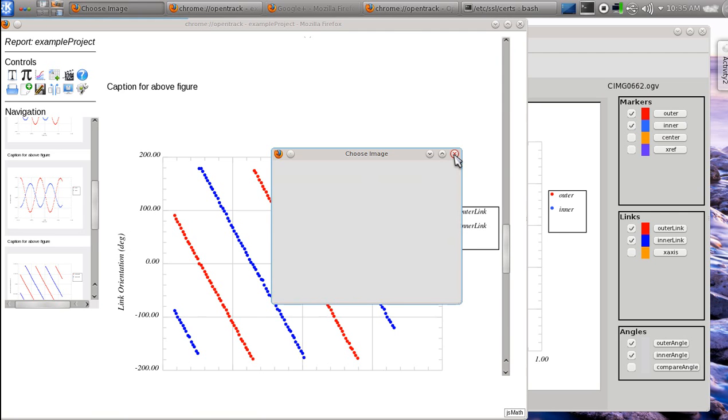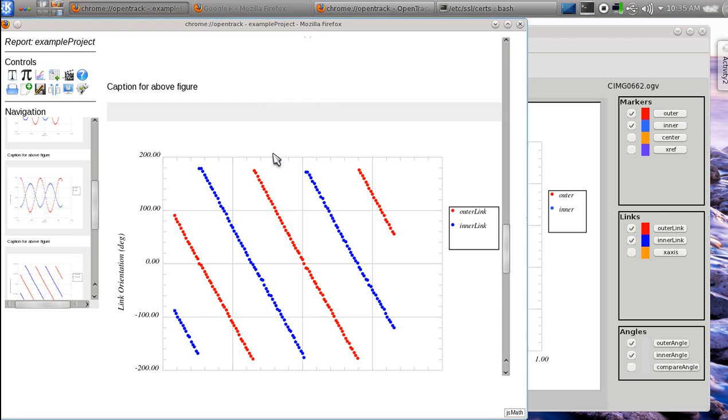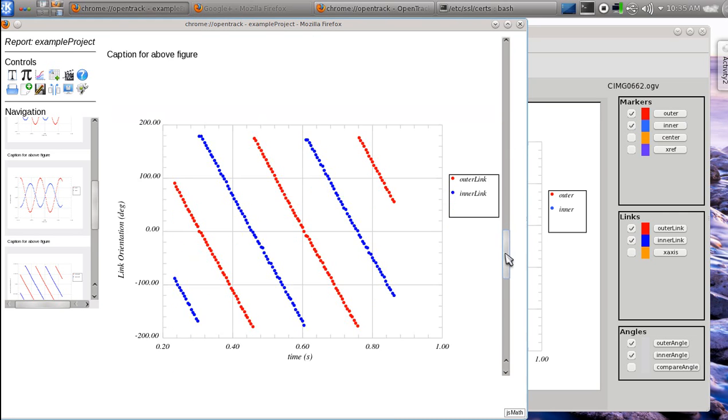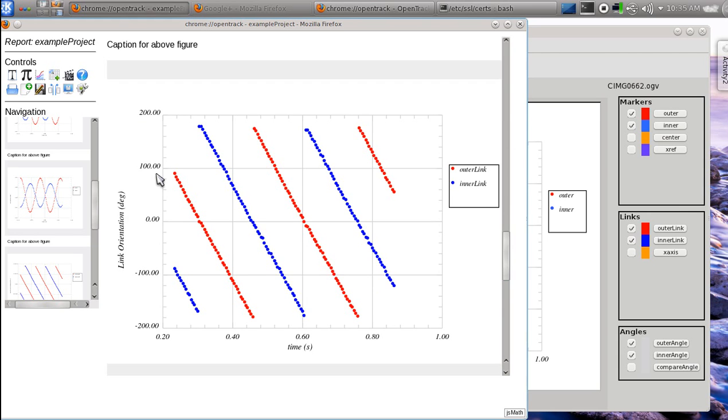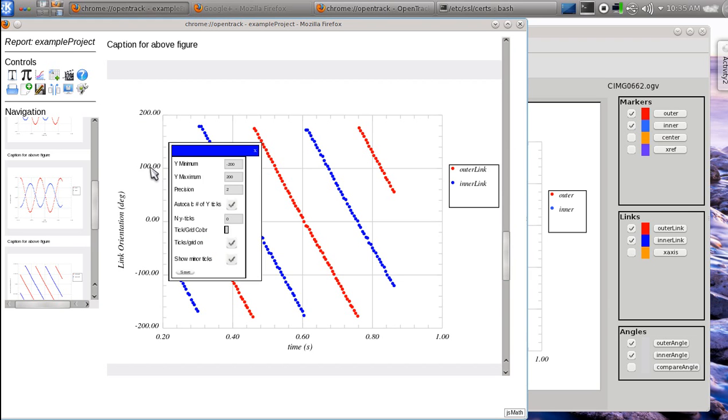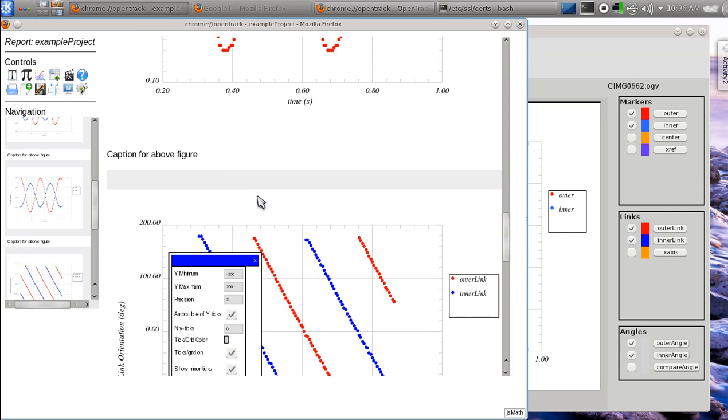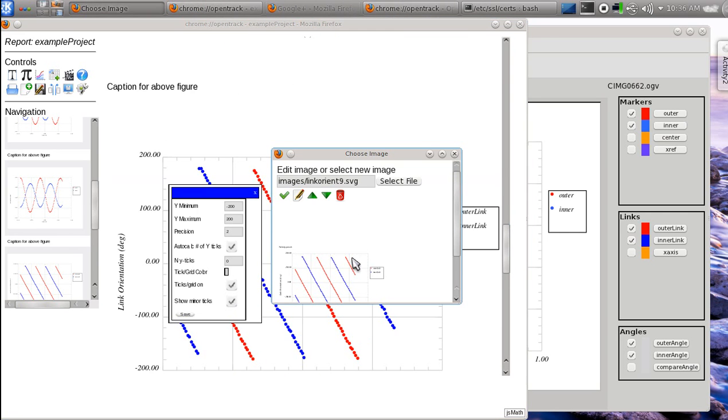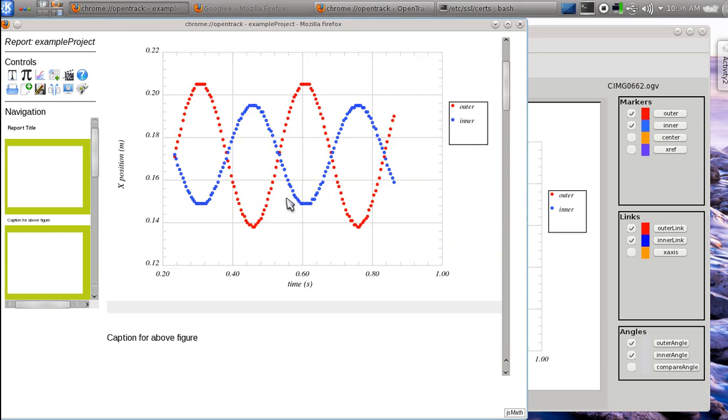Let me point out a couple of other things about this editor. See how this particular image, if it's an SVG image, it's an active graph, and that means that all the stuff that we've done before with graphics, for example, if I double click there, I can edit the graph. In order to actually change things around, I have to click on that gray. Clicking anywhere on that graph is going to cause an issue, but clicking on the gray will allow me to change things around, delete, move the graph, or so on. We'll come back to this idea here. I'm just going to click OK, and it's there.